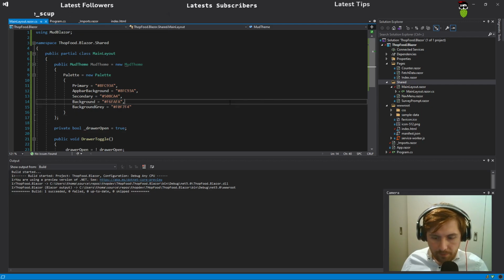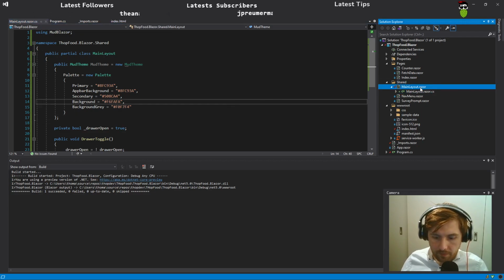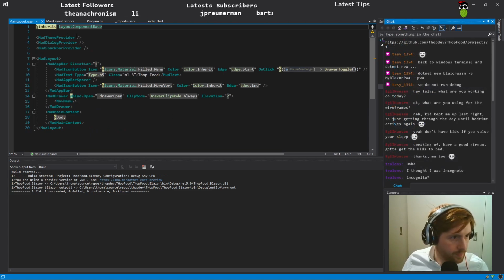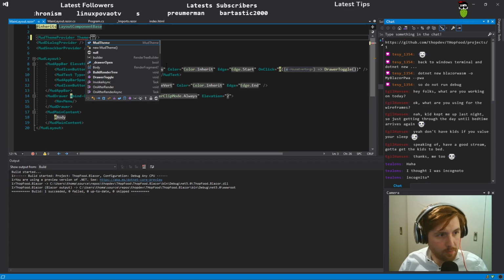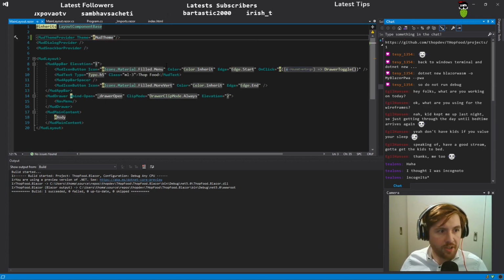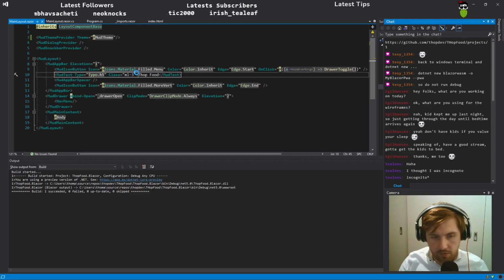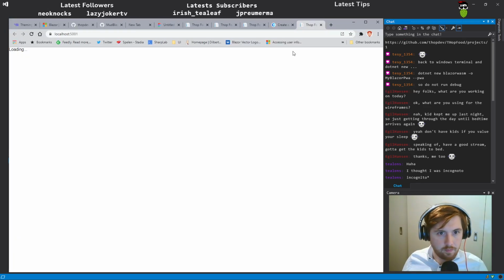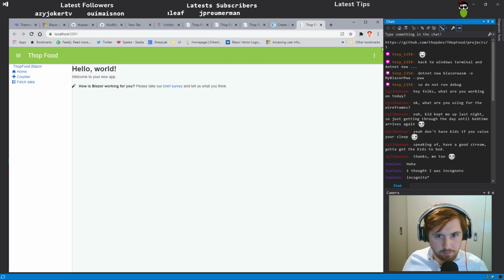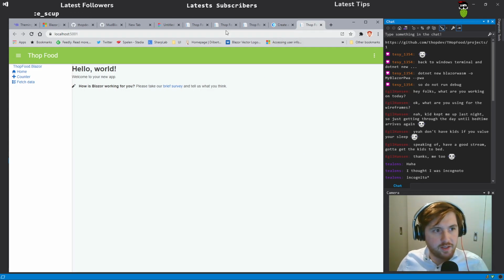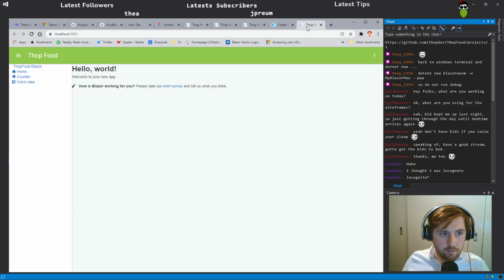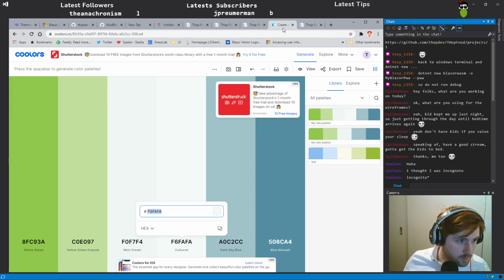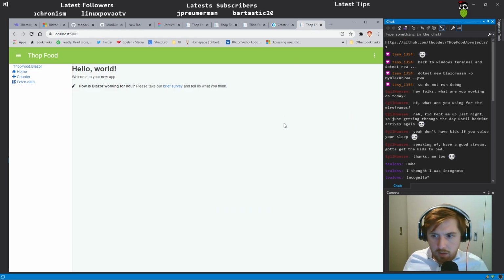And now we can go here and set the theme to MudTheme. So let's run it again. You can see the color changed and the background also changed a little bit. So that all looks pretty good.